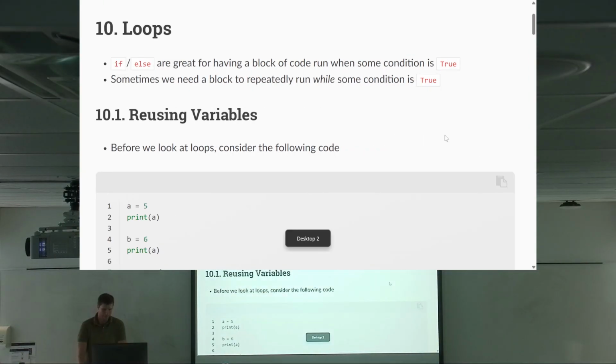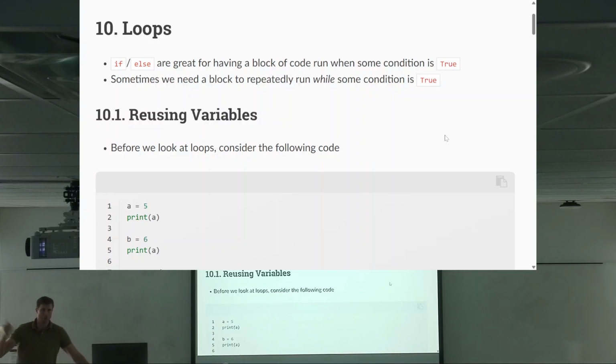So we have talked about ifs, right? Now this topic is about loops. We talked about if, else, right? And by the way, if you've worked on the assignment, you would have seen a loop. That was by design. You didn't have to write it, but you had to make use of it. And what did the loop do? Well, the loop was kind of like an if statement, right?